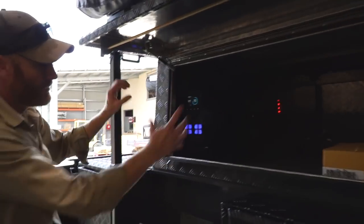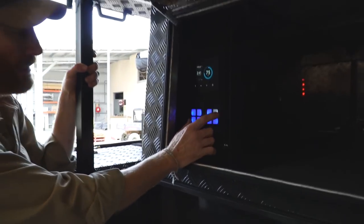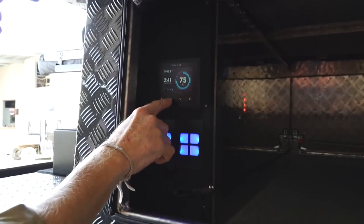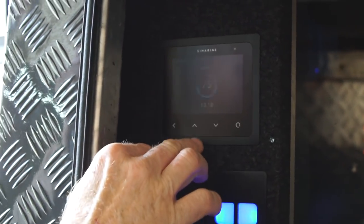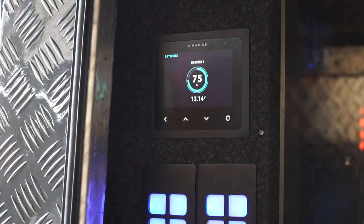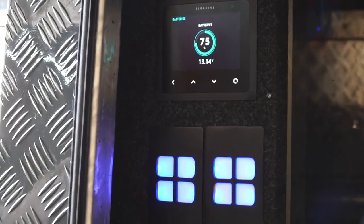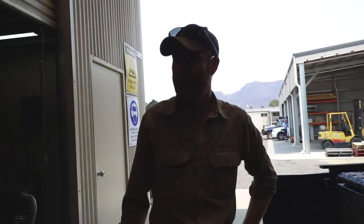The big part of this system is these controls. Cotto's got to label these yet, but you can see there, lights come on and off. And you've got full controls here. You've got a barometer, you've got an inclinometer. You've got so much data on this thing, and this is the whole other industry going this way. This is a world first, but they're all going this way. It's amazing what it is now compared to what it used to be. Yeah, it is.